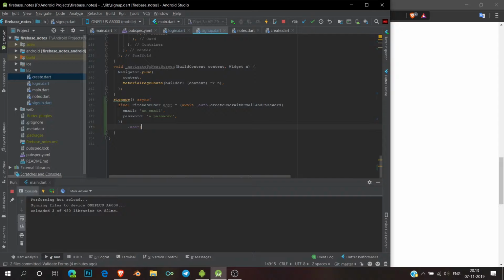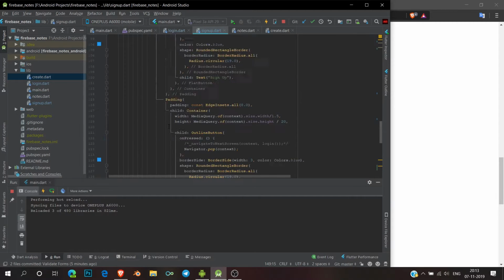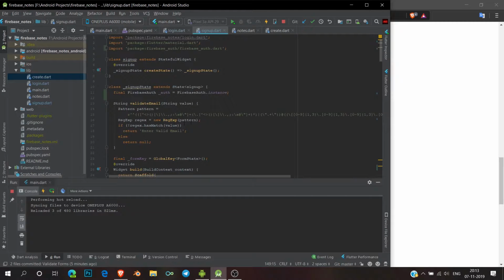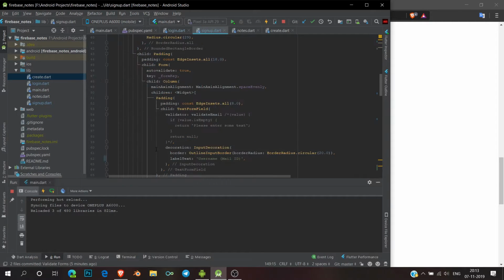Final FirebaseUser user = await. So it's gonna await for the return of _auth, which we declared above, createUserWithEmailAndPassword, email an email, password a password, .user. Fine. Now to do this, we are gonna have to do a bit of stuff first.